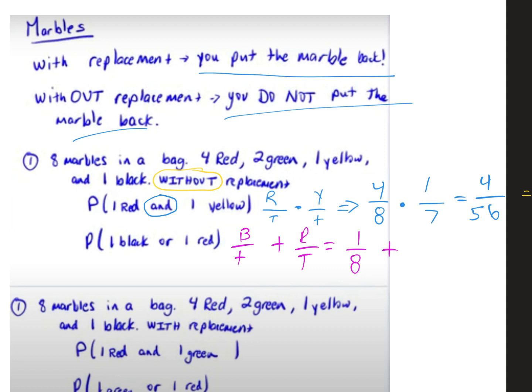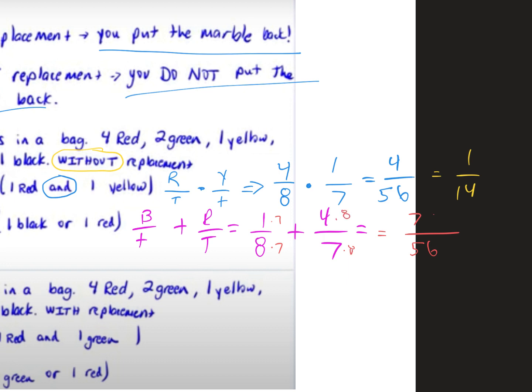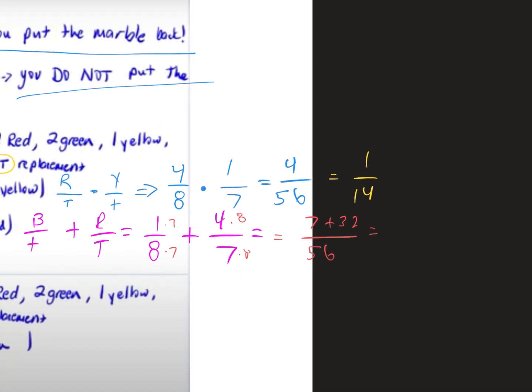Now, what did I do with that marble? I threw it at who? Celine. I'm picking on Celine today. So how many marbles are left in the bag if I took one out? 7. Good. And how many of those are red? 4. How does this problem change? I'm adding. So now if I'm adding, what do I need to get? Oh, yeah. Common denominator. What's my common denominator between 8 and 7? 56. Okay, so if I multiply 8 times 7, then I multiply the top here, so I get 7. 7 times 8, so multiply the top, 8, so 32. What's 32 plus 7? 39 out of?